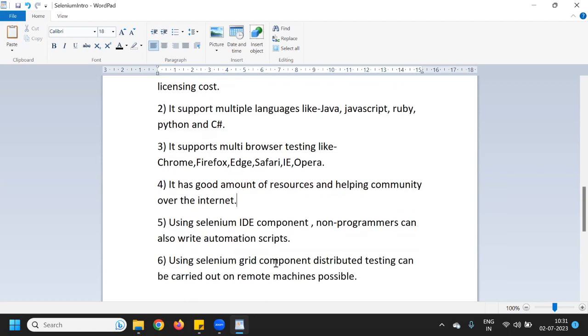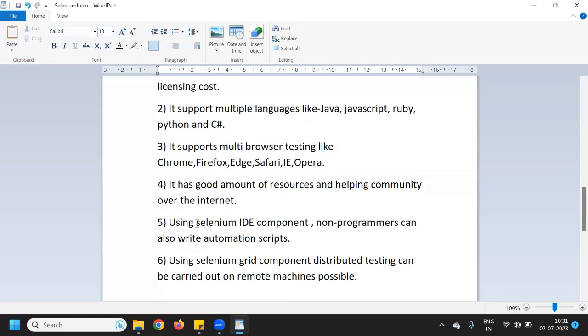And the fifth one is that using the Selenium IDE component, non-programmers can also write automation scripts, right? Actually, Selenium IDE is a plugin of Firefox. It supports only Firefox, right? It doesn't support any other browser, but it is used to record and playback.